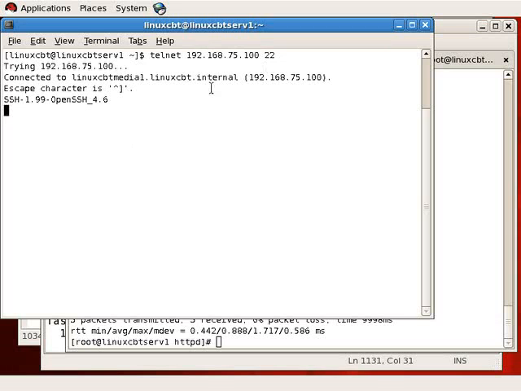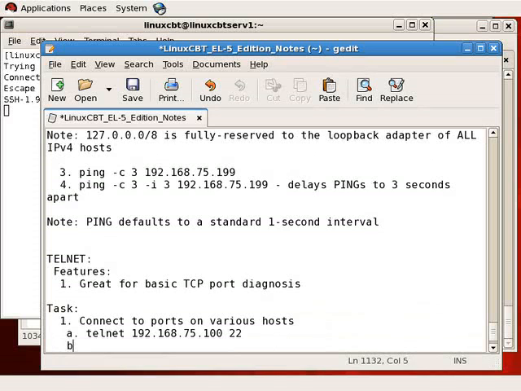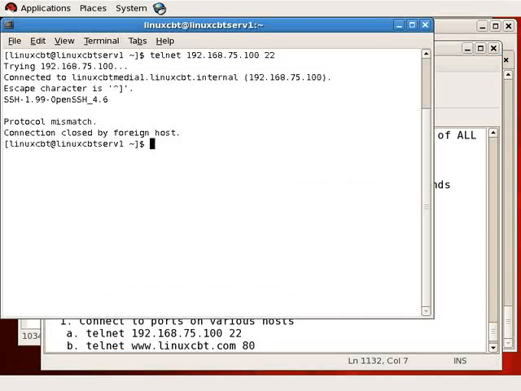So if someone complains or makes note that they're unable to connect to a port on one of your systems, you should be able to easily test that system to see whether or not it's indeed listening. And this also applies to internet-based hosts. So for example, let's use one of our public web servers.